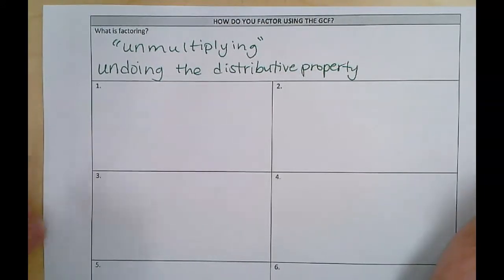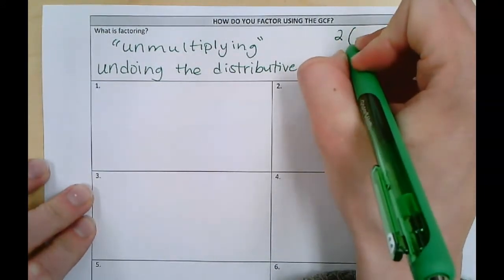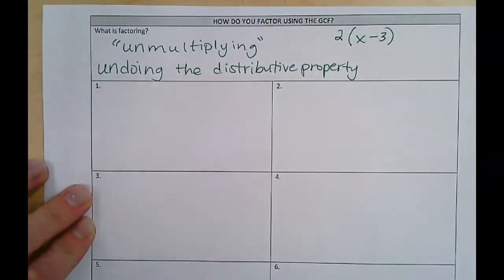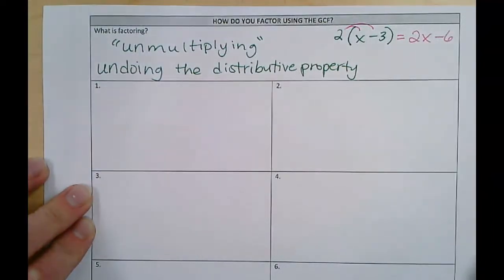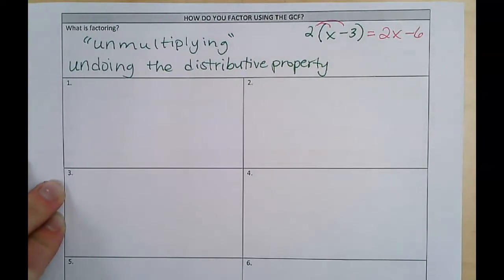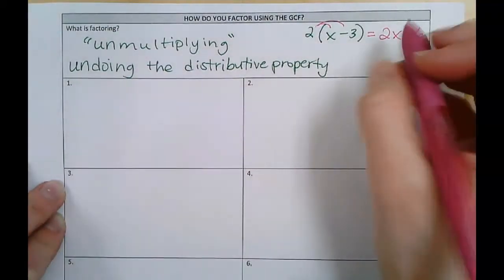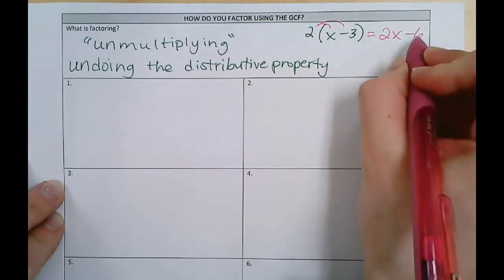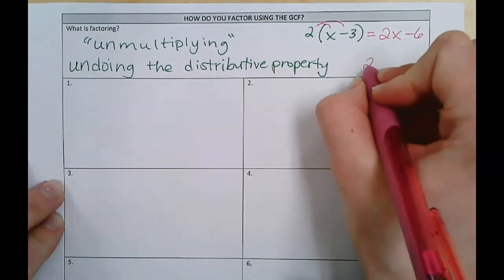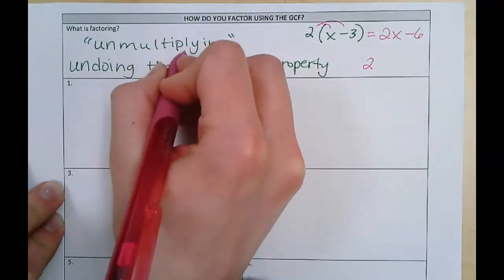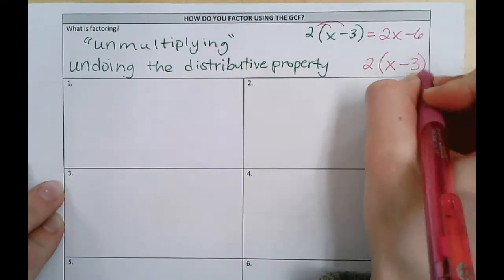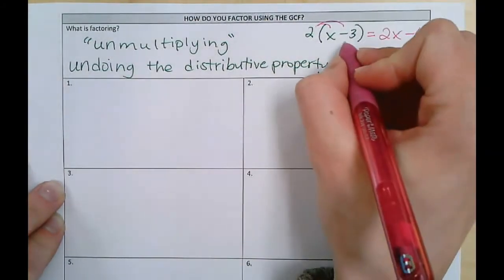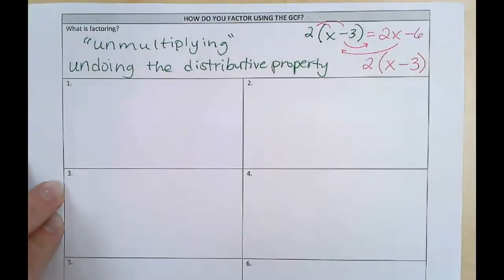For example, the last chapter we did multiplication. If I gave you 2 times the quantity of x minus 3, you would multiply this or distribute the 2 to both terms and get 2x minus 6. Now, when we factor, we are finding the largest number that they have in common, and we are undoing the distributive property. So when I ask you to factor 2x minus 6, you say, okay, between 2x and negative 6, they both have a 2 in common. If I take a 2 out or unmultiply it, I have left on the first term x. And if I take a 2 out of negative 6, I have a negative 3. This is the process that we did when we multiplied, and now we are going to factor by taking it the opposite way.